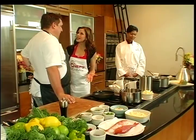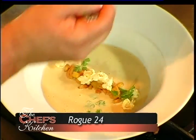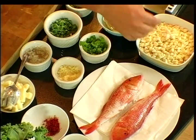What do we have on the menu today? We're going to do two dishes from the tasting menu. One of them we're going to take Catalina Sea Urchins, which is a really new and vogue ingredient. Sea urchins are popping up in a lot of high-end restaurants. And we're going to do that with Silver Queen corn soup, which we're going to make here. And use some textures of corn. We've got some corn nuts, some popcorn, and we're going to put some nice, beautiful, fresh Silver Queen corn with it. Oh, I love that.